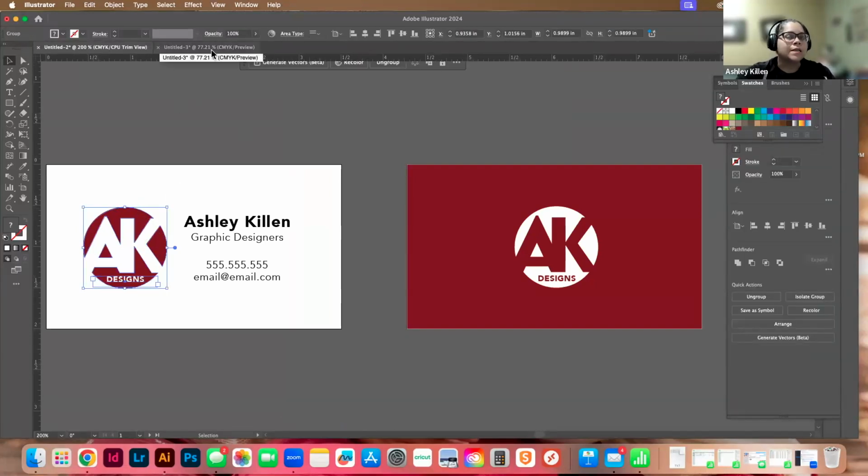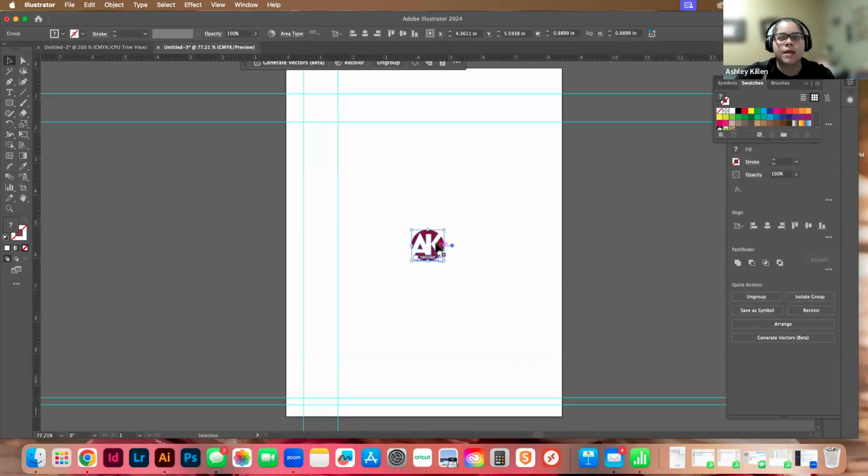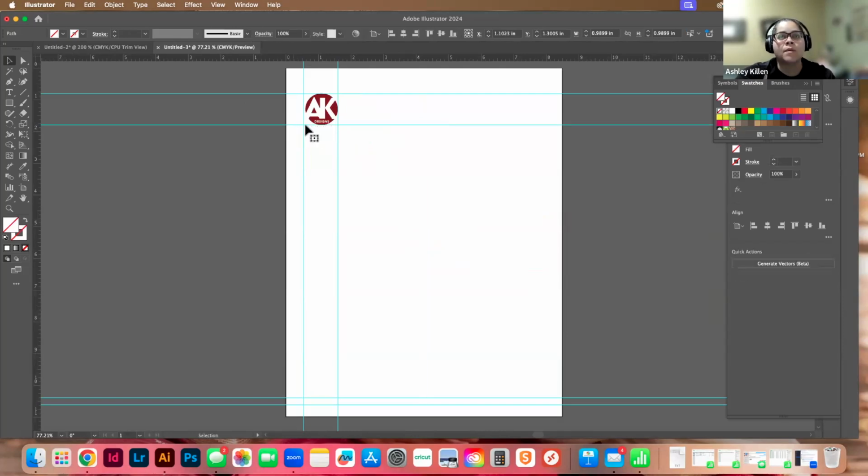Alright. So something to remember is that when you're bringing your logo into, let's say, your business card file or your letterhead file, you're not bringing in an exported image of your logo. No, you can literally open up your logo file, select the logo, copy, and just paste it right in. That is literally all you're doing. To me, that is the best way to do it because you don't want your logo to be low quality. By just copying and pasting directly from design file to design file, you'll have a very high resolution design.